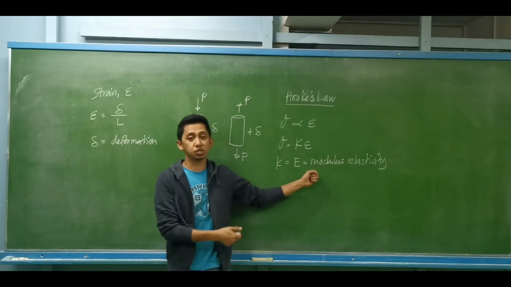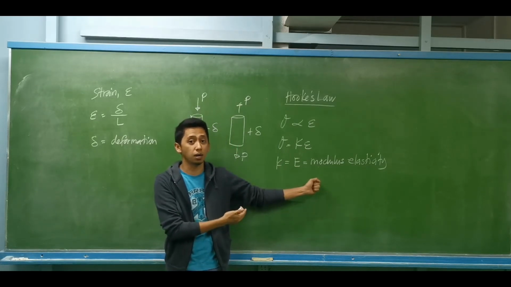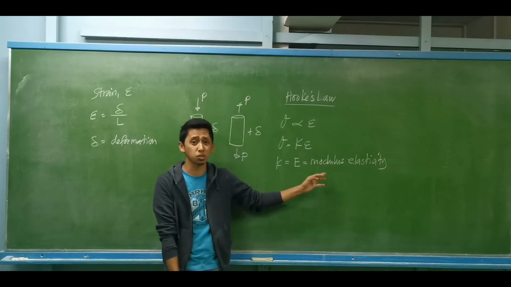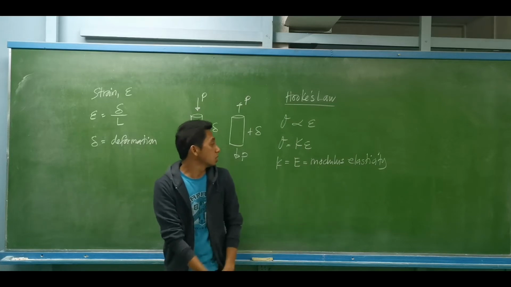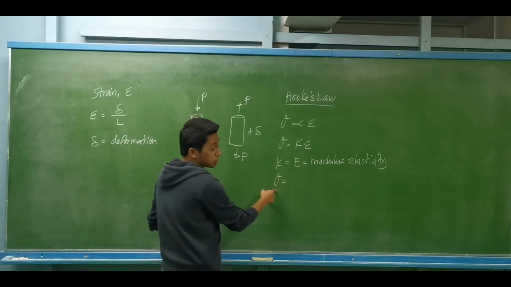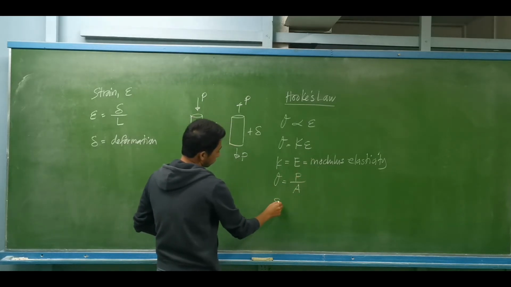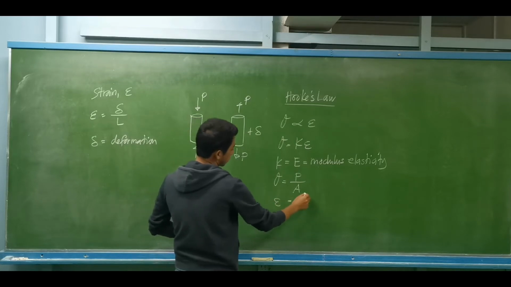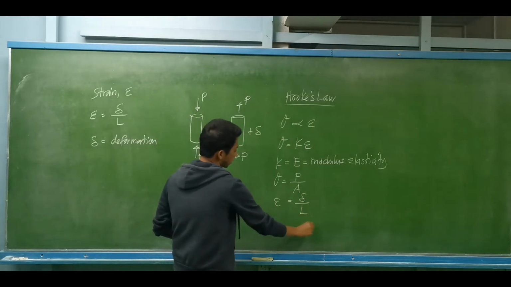The modulus of elasticity of any material can be determined using our laboratory apparatus, or the UTM, in a laboratory experiment. So if we are to recall, what's the equivalent of sigma, or the stress? That is the force divided by the area. What's the equivalent of the strain? That is the delta deformation divided by the original length.